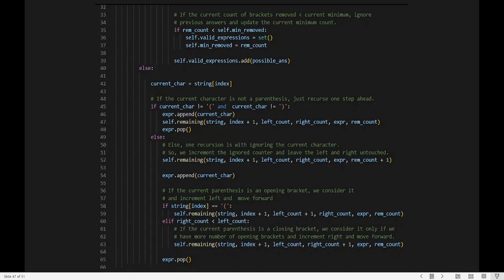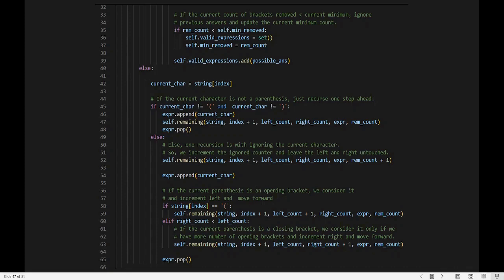After keeping it, we are going to recall this function, providing the same invalid expression with the increment in the index, as this was an alphabet. Left count same, right count same. The expression generated will be the same, and the removal count will be the same because we have not removed anything. After this, we have to pop it out because we have to perform the backtracking as well.